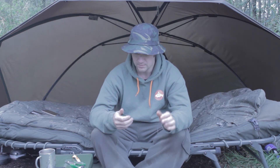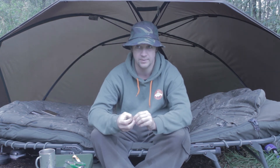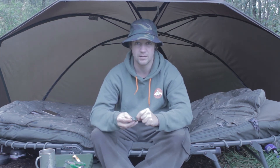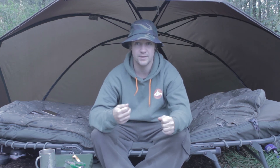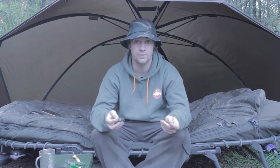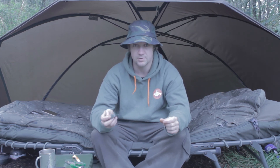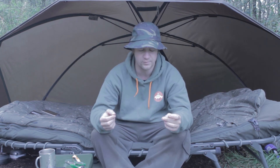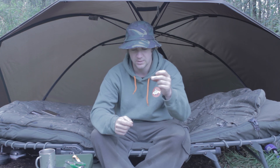It sinks really well — the coating is tungsten loaded so it does pin down nicely. I always add a couple of bits of putty to my rigs to help kick things away and pull the hook down, but it doesn't float up or anything. The stiffness is just right — it's not too stiff, not so rigid it'll stand up over twigs or rocks. With a balanced bait like a wafter or snowman setup, it kicks away from the lead really nicely.